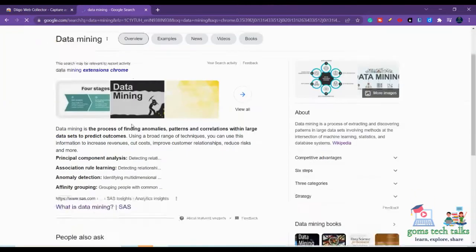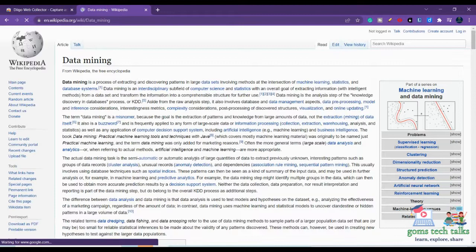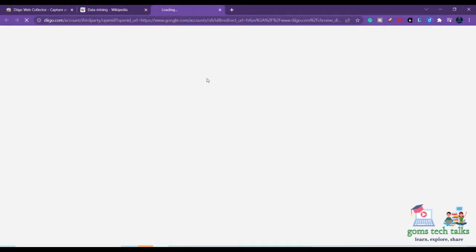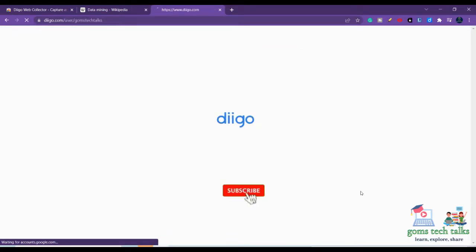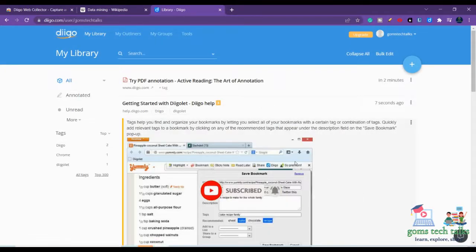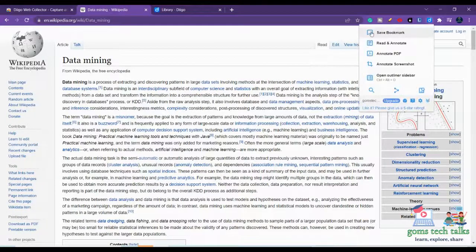Once you want to see any data or store any data into it, you can go to the relevant website and click here. You have to create an account obviously, so you can sign in with a Google account, because anyhow you're going to store it. It is better to sign in with the mail ID in which it has to be stored. Click here.